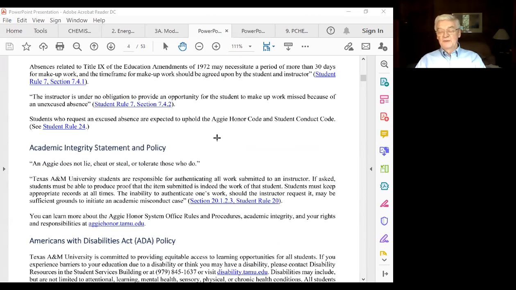I think all of you, especially by now, you're mostly juniors and seniors. You know the Aggie code. An Aggie does not lie, cheat, or steal, or tolerate those who do. And I'm confident that all of you abide by that. There has been some discussion among faculty in other courses that with the Zooming methods, especially if you have simple answers in geography or something else like that, people go to Google or other places to try to get answers. I fervently encourage you to remember the Aggie code. Years later, it's going to haunt you if you didn't. So please stick to that.